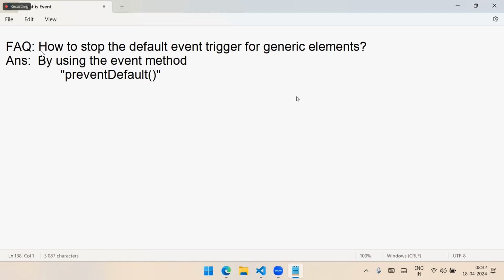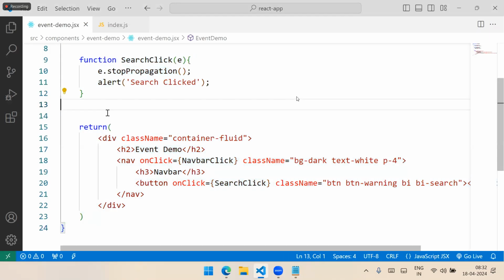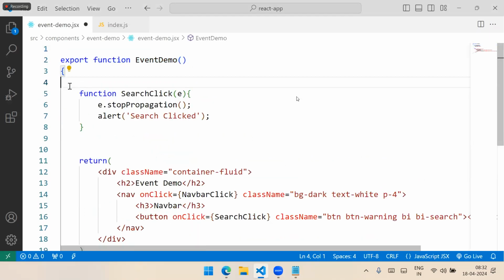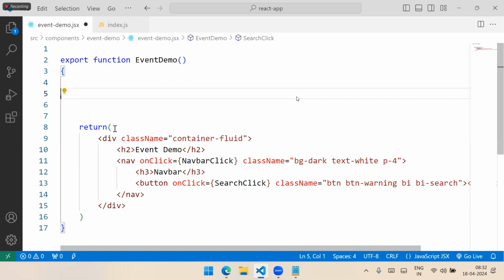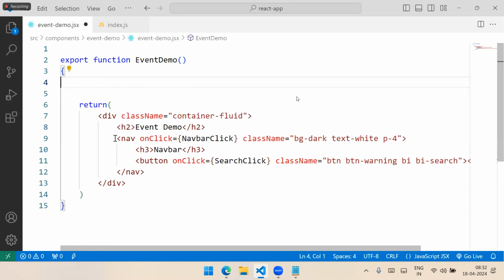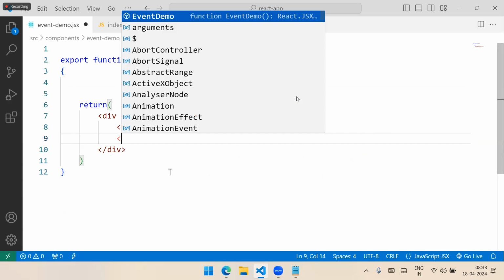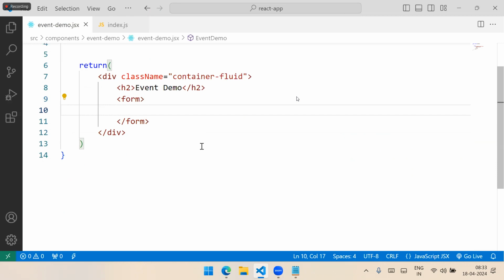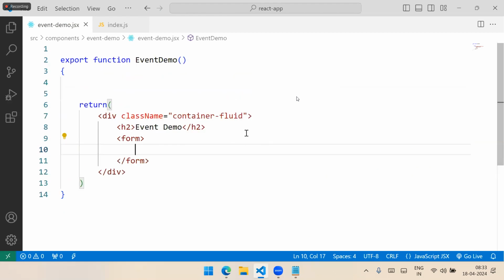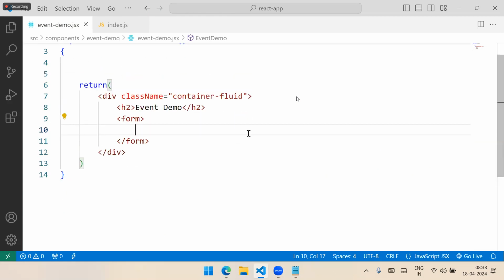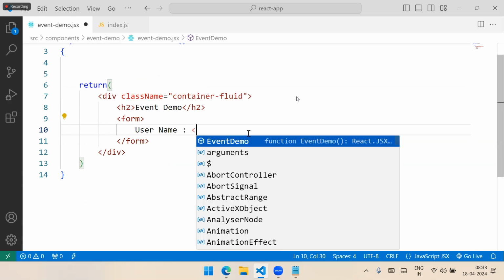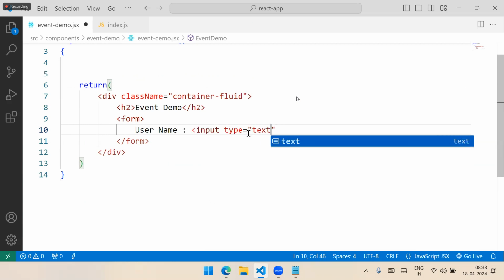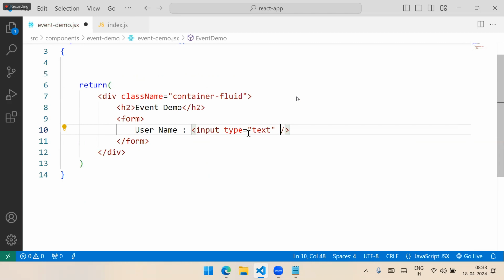For example, let's say I am creating another option now. Here I am creating a simple form. Inside this form, we have a text box, user name, input type text, and this text has the name username.